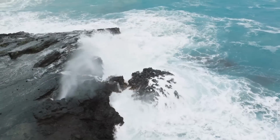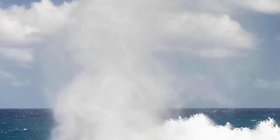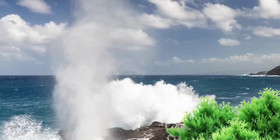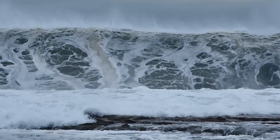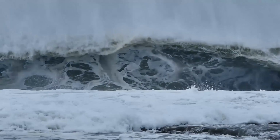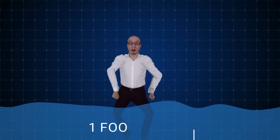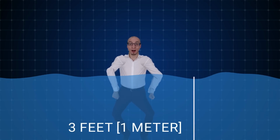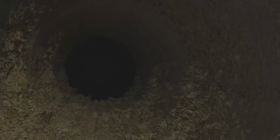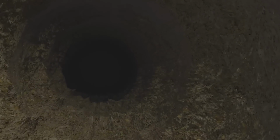So, how do you save yourself in case you come across a blowhole? The best way to do that is to keep as far away from it as possible. If you get sucked by it, your chances of surviving are virtually nil. Just for comparison, not every tsunami gives you chances this low. For instance, a 1-foot water level tsunami only gives you a 0.01% probability of passing away. Even a 3-foot water level, when you literally cannot stand on the ground, only says that the probability of passing away is high. Blowholes, on the contrary, don't give you any chances. They pull you in once and for all.